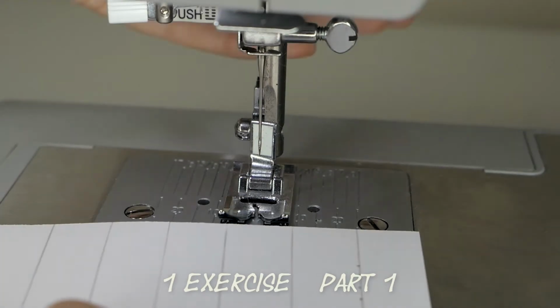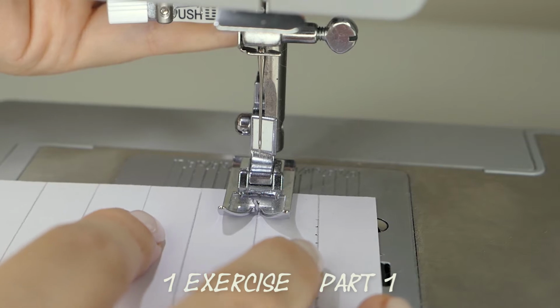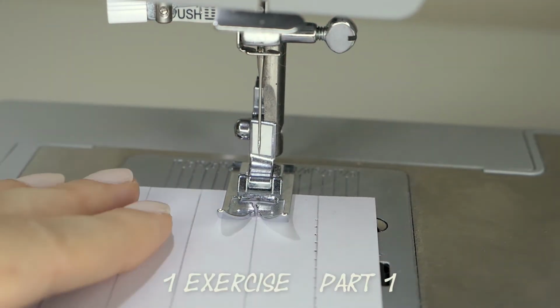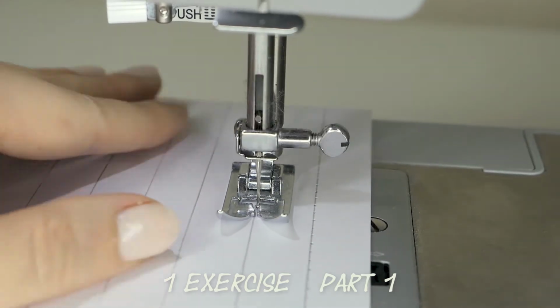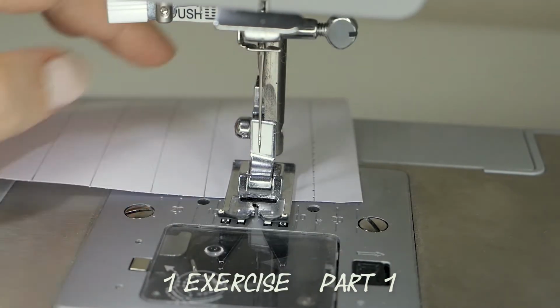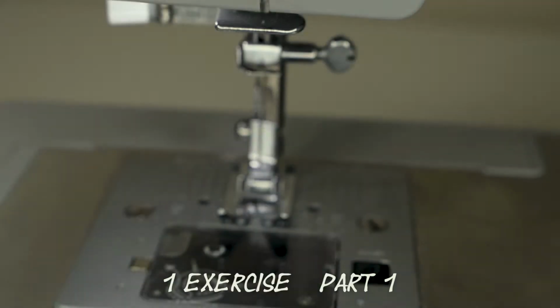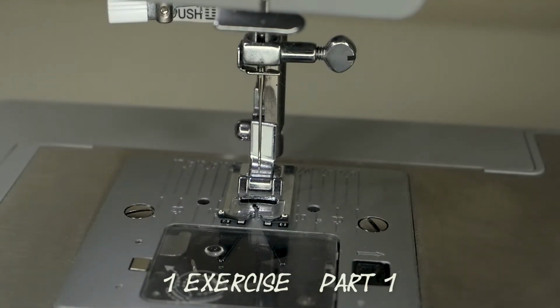This is how the pierced line looks, and then continue to do the same with all the other lines until you feel comfortable and until you really feel that you can move to another part of the exercise. See how beautifully it looks pierced, and on the other side you can see how perfectly these straight stitches are turning out.